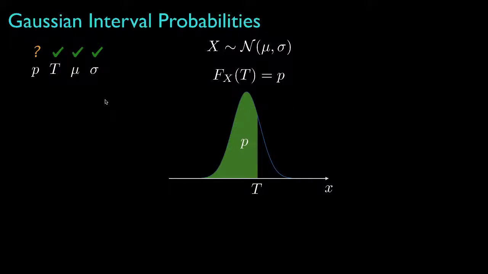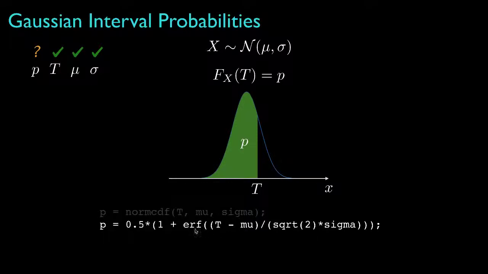Now the most common situation, and maybe the most straightforward, is when we specify the threshold, the mean, and the standard deviation, and we want to determine the probability. Now if we have a function that can evaluate the normal cumulative distribution function, as we do in MATLAB for instance, then we can use the function directly to evaluate the probability by specifying the threshold, the mean, and the standard deviation.